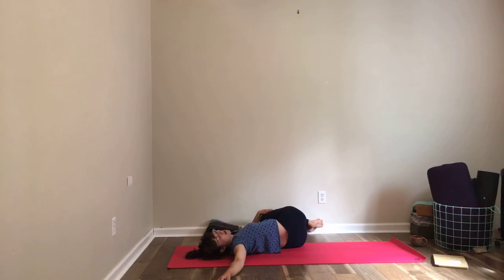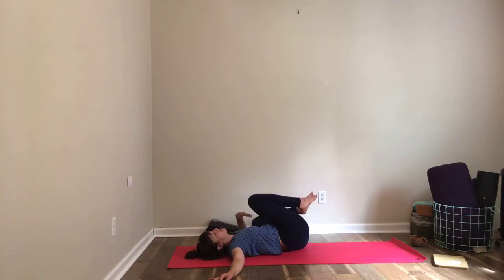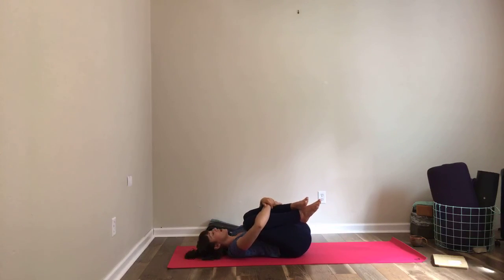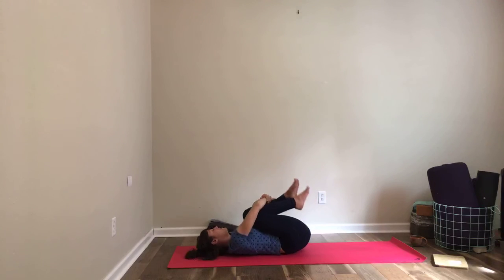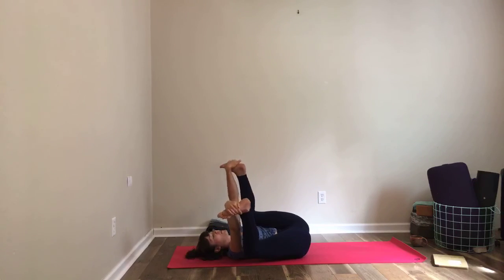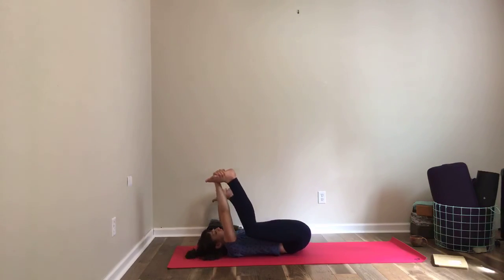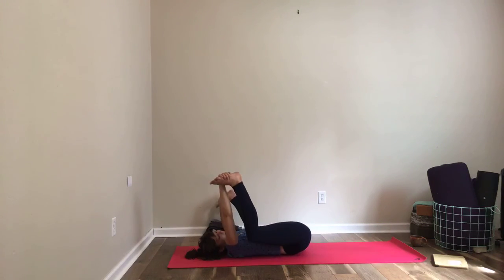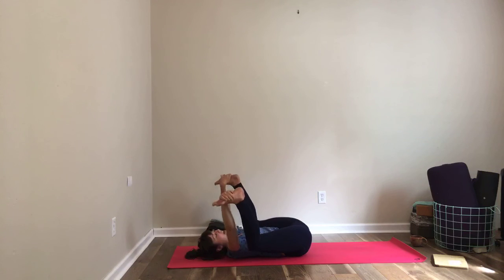When you're ready, come back to the center line. You can hug your knees if you like in towards your chest and gently rock a little bit. If you like, you can turn the soles of your feet up for a happy baby. If there's any other pose or shape that your body would like to complete this practice, you can add that in now.